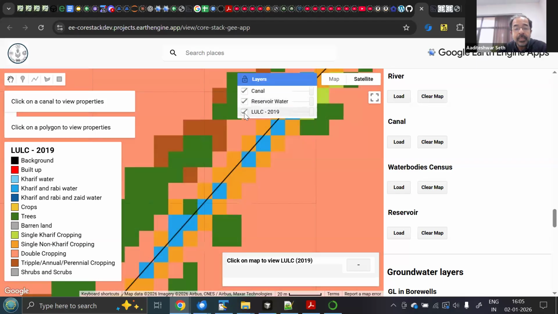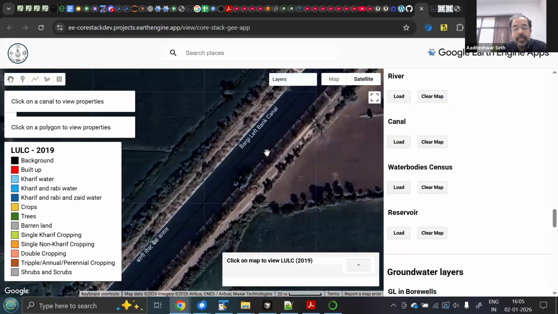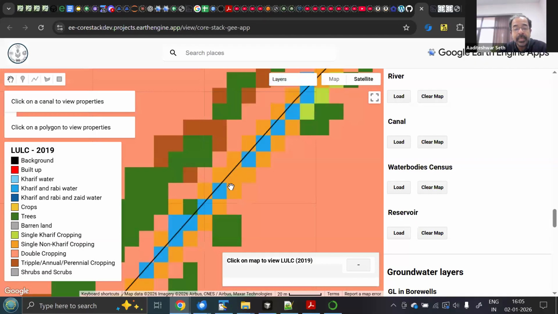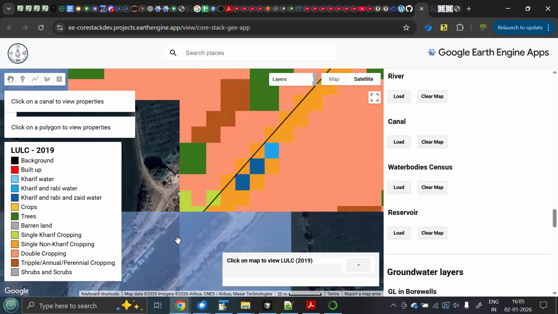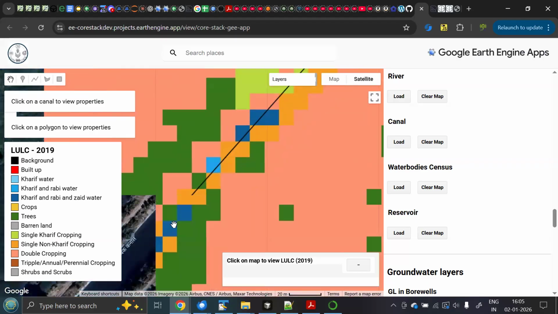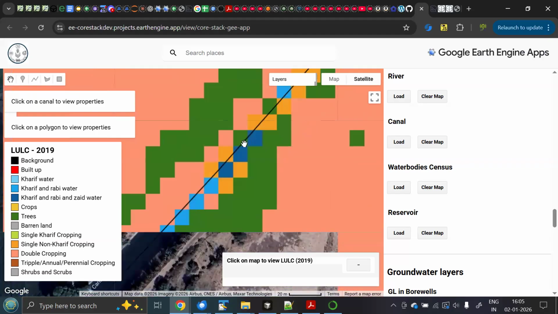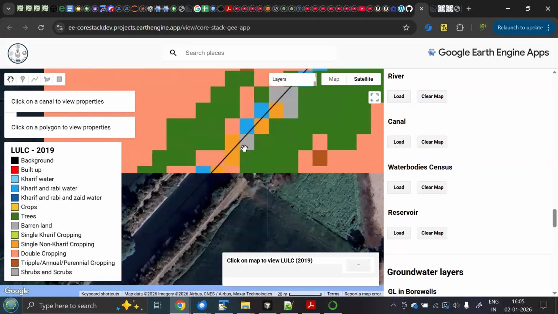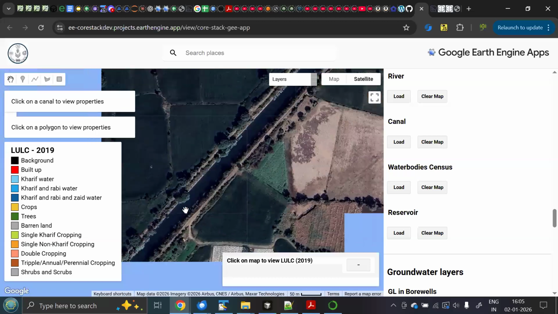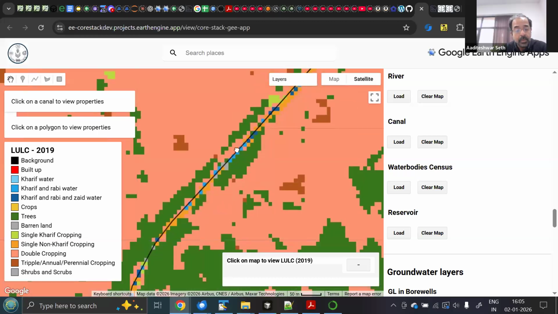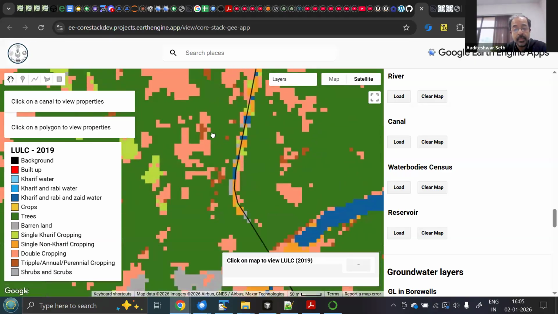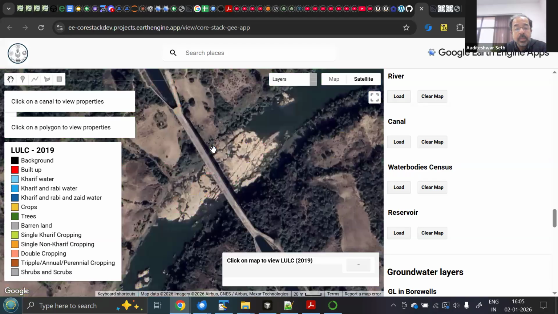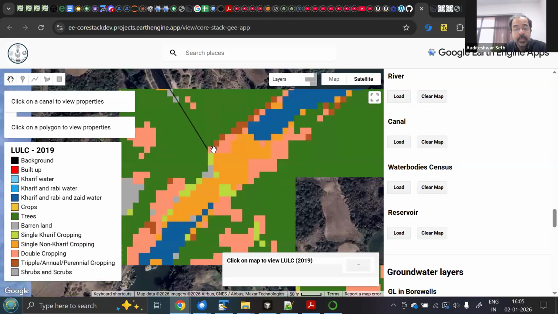See, over here the canal is so wide, and that's why the LULC is also catching some blue pixels. We can use this shapefile to denoise the LULC also, because of which it is showing three crops or multiple different ones. I think that's a good idea. Some of those things can be done.